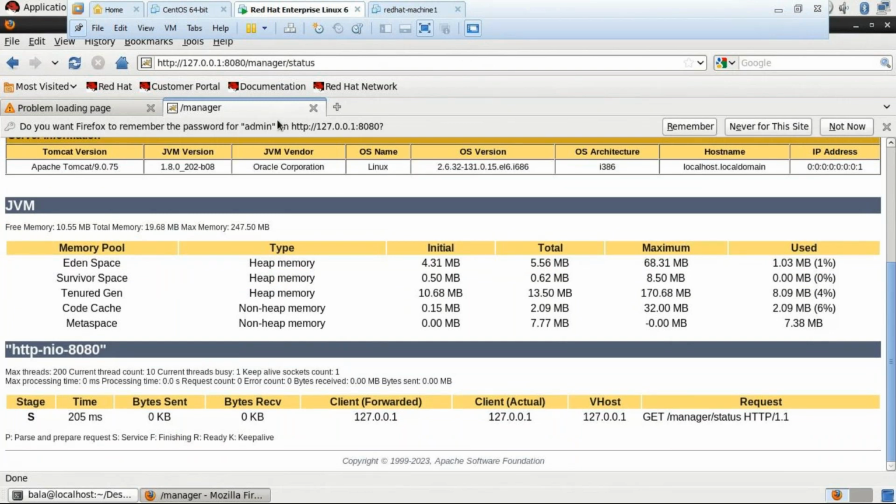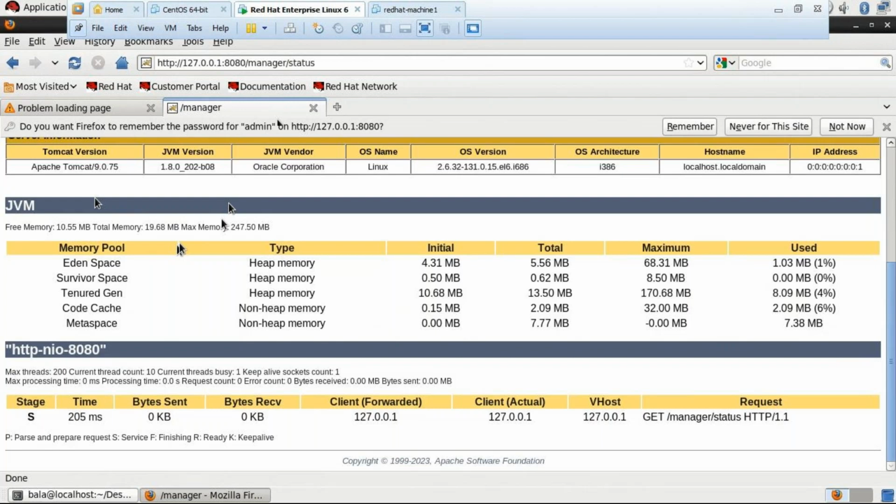What is it? As we discussed earlier in the previous class, heap memory is divided into two parts. The first part is young generation and the second part is old generation.